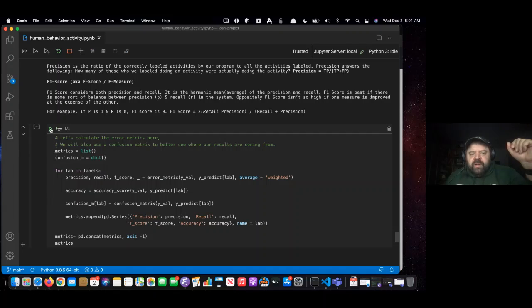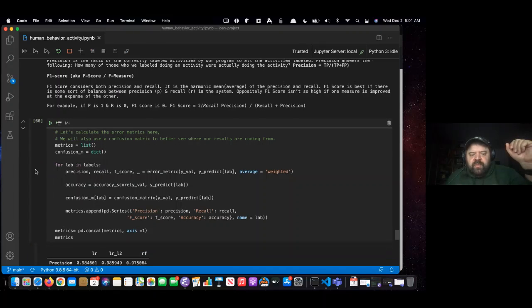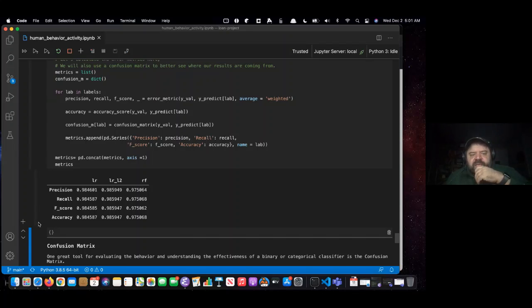So we're going to very quickly generate the results there. And we can see that, again, there's high consistency between the 3 results. On precision, we have 98.4 or 98.5, 98.6, and 97.5. So each one of those models is fairly precise. We see that the recall is quite good.